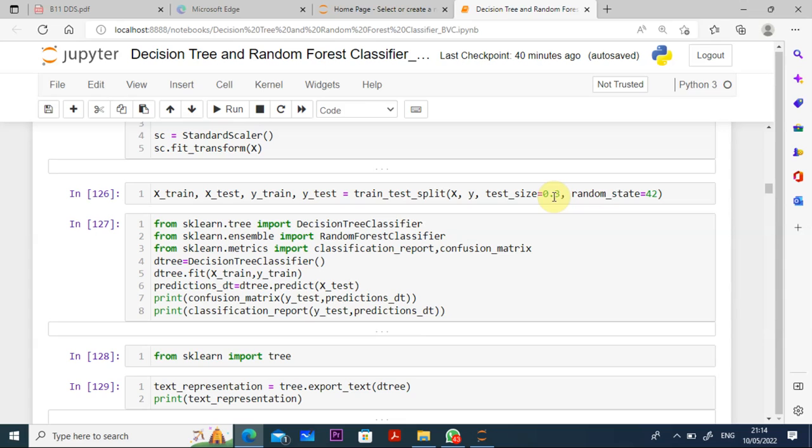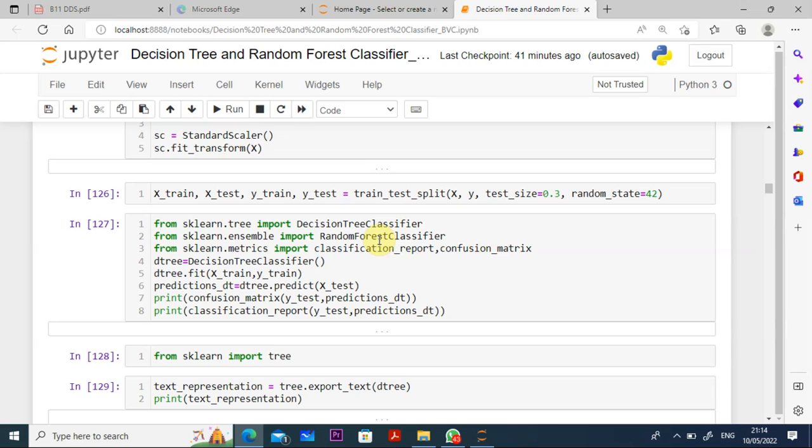Then we use sklearn.tree to import DecisionTreeClassifier, because we are going to apply this decision tree classifier. Then from sklearn.ensemble import RandomForestClassifier, because random forest is an ensemble technique of decision trees. A decision tree is one tree. Here, forest means a number of trees will be there, and these trees can work. It is the ensembling technique that you use in the random forest classifier, but the individual trees work in parallel, right?